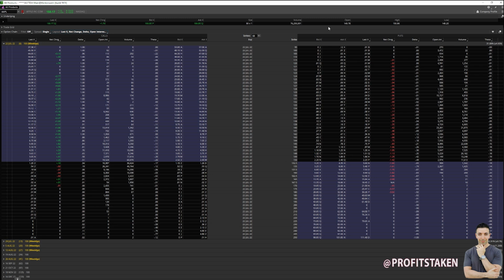So when it gets to options, there are a lot of different things that you could look at, and it gets pretty advanced. As you can see here, I have the last price, net change, the delta, open interest, volume, theta, bid and ask. And to me, that is what everyone needs at bare minimum. You can use those to make very good decisions. Now, we could introduce things like the gamma and the vega, but I think for a lot of people, particularly in real time, that's not as effective, it's not as helpful.